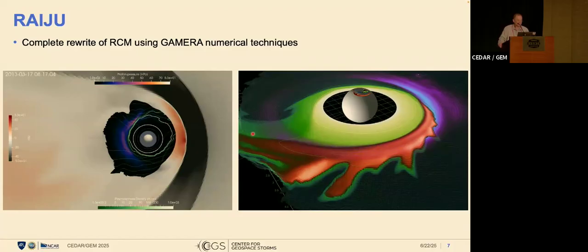Here are a few quick images from the initial results, showing the computational domain that's being solved in the system itself, and the overlapping regions of the plasmasphere and the ring current, and importantly how those things are going to map down into the auroral zone. We're trying to use the capabilities of Raiju to help improve the auroral modeling, which I'll come back to in just a second.